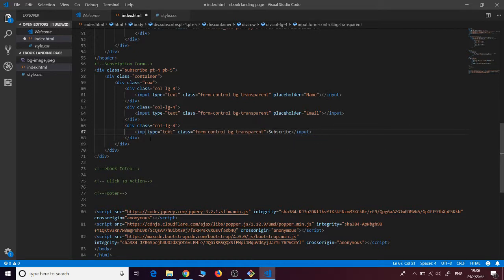But this is not going to be an input, but instead it's going to be a button with a class name of btn btn-block, and then btn-subscribe. Okay, this is our own styling. We'll just remove the type, and that's it. I think that's all we need.